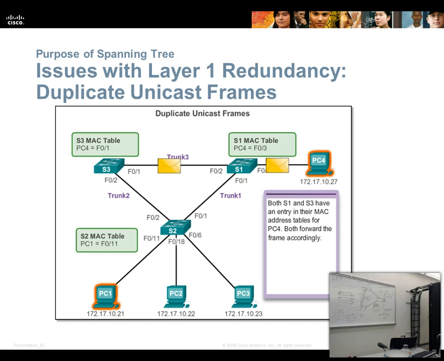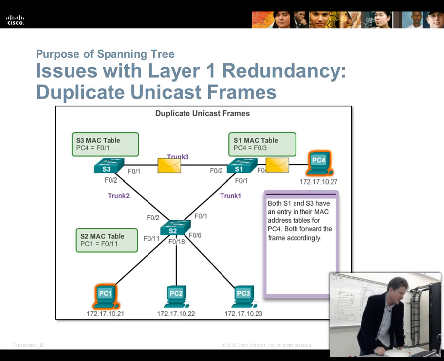If you have a loop, you could potentially have frames coming to a destination machine that have the identical same content inside of them, with different addresses. Maybe it was instructions to open up a connection, then it gets it again, open up the connection again. So it's getting the same thing twice. Now imagine if you have higher level protocols relying on information it's going to get, you're getting confusing stuff. You're getting duplicates in. That would cause a problem.